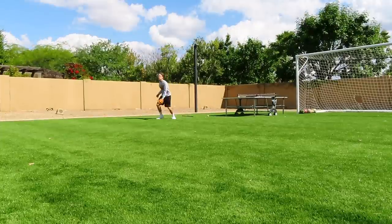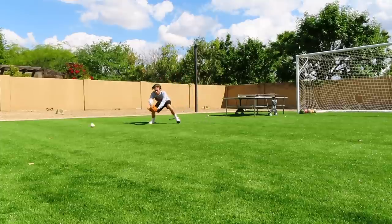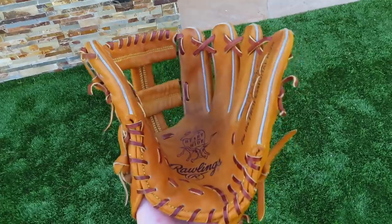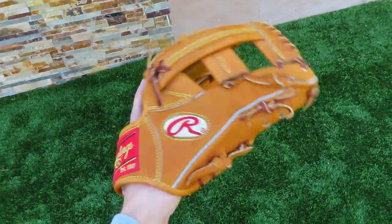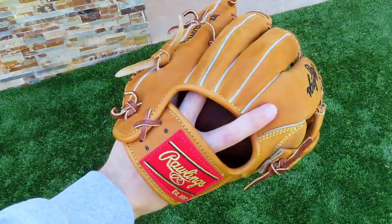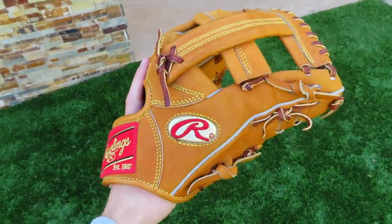It's a lot easier to close now, as you can see. I absolutely love this thing — this glove is so rad. Tulo is my favorite player, so this glove has a lot of meaning to me. You can see it's closing a lot easier and the pocket's getting a little bigger. Playing catch really helps, and ground balls get your hand a lot more adjusted to the glove because it's new and it has to form to your hand before you start taking in-game ground balls. I'm really liking the progress on this.